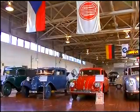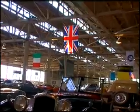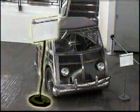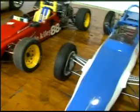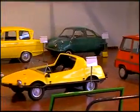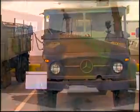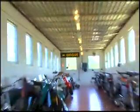As you tour the museum, you may notice that the majority of the collection is grouped by country. Flags hang from the ceiling to indicate their locations. Each car has a display sign that tells its technical specifications and historical significance. Special sections highlight competition cars, motorcycles, and microcars. Oversized and military vehicles can be seen in the indoor parking garage, and the 100-ton amphibious Lark is behind the museum, but can also be viewed from the motorcycle exhibit.